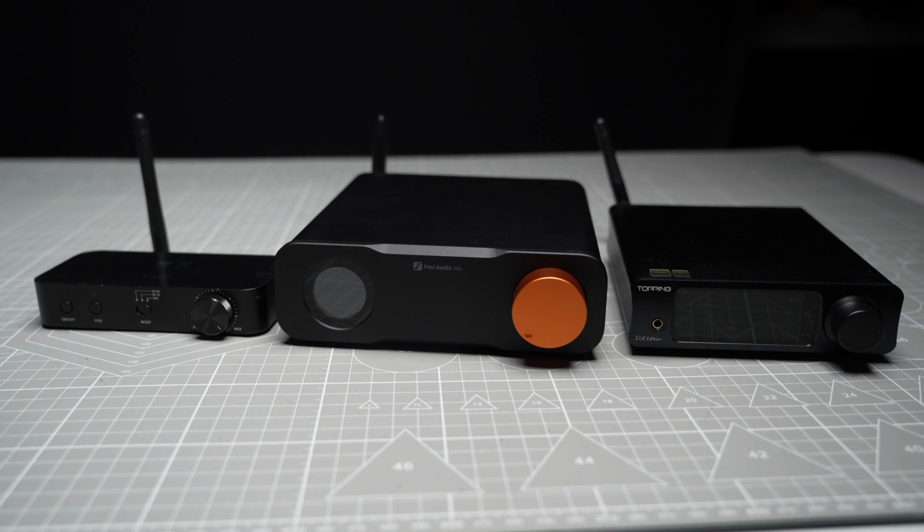For the mids and vocals, the BT-A30 is more in front. The ZD3 and DX3 sound pretty much the same to my ears. There's more depth between the singer and the instruments. Last, for the bass, I think the bass of the ZD3 sounds a bit more pronounced as it feels like it has a slower decay. Let me know if you heard a difference and which one you prefer.